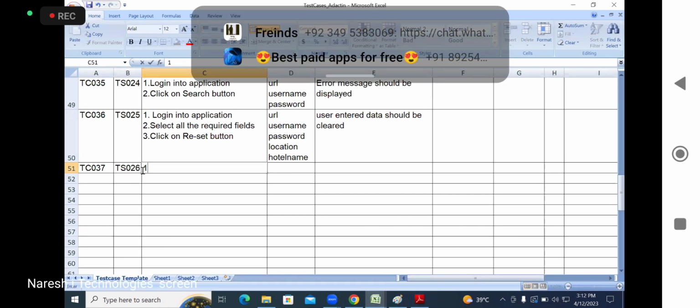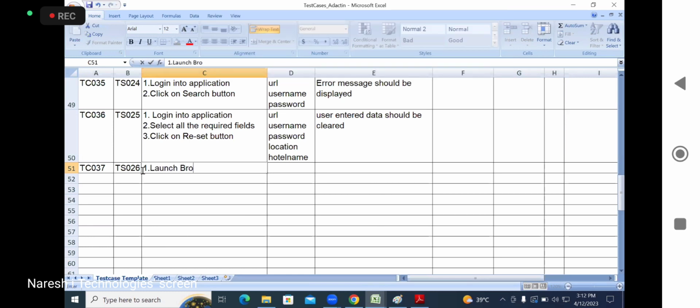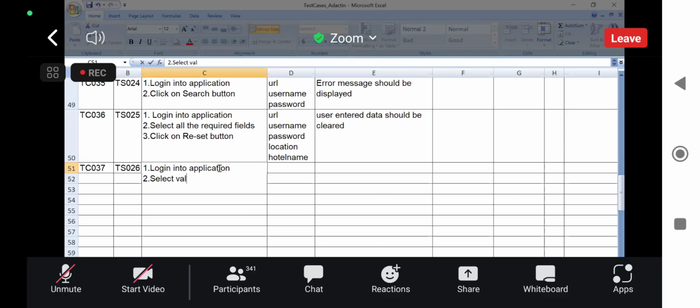TS026. Writing the steps, considering login, not launch browser, login into application, and then you need to mention select.